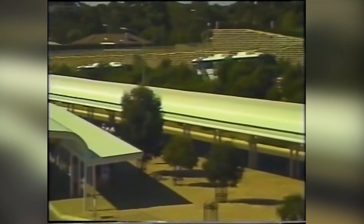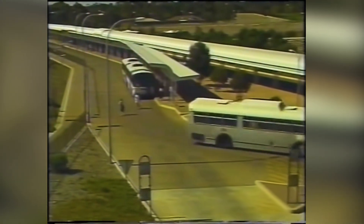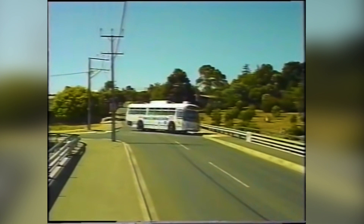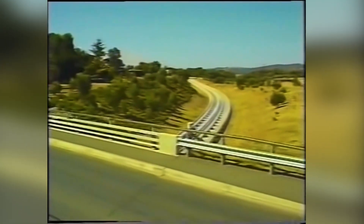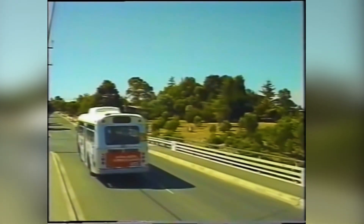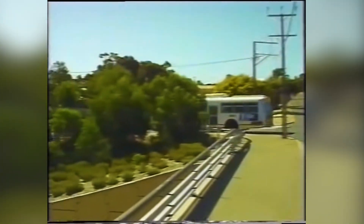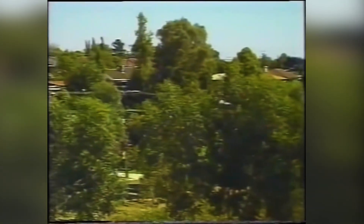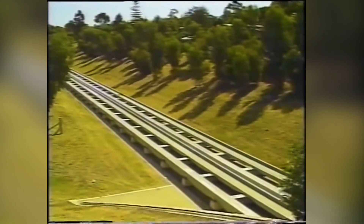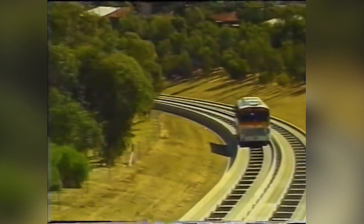Bus stops and large interchanges can be positioned along the track wherever they'll do the best job. In fact, buses could drive off the busway as part of a schedule to operate like a normal bus driving around local streets, then back on again at another place. Currently, 80% of people board or alight from the buses in suburban streets. It works superbly — then the bus turns around and enters the busway again for the return trip to the city.